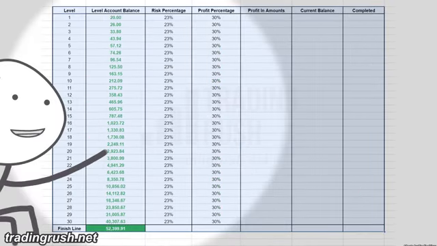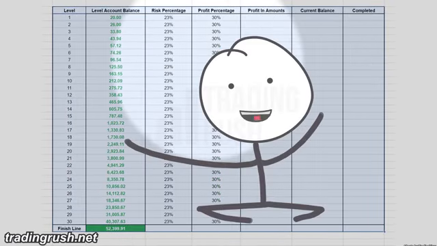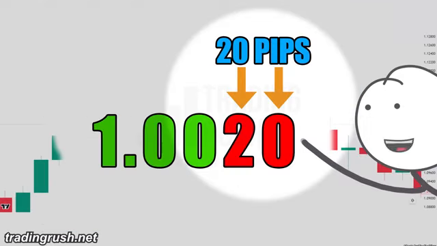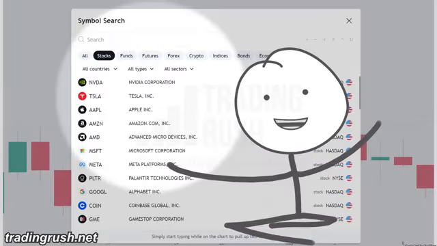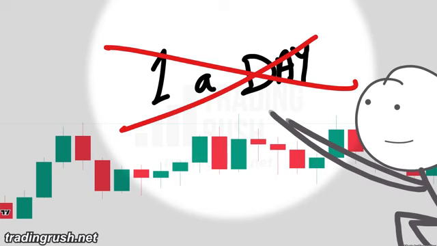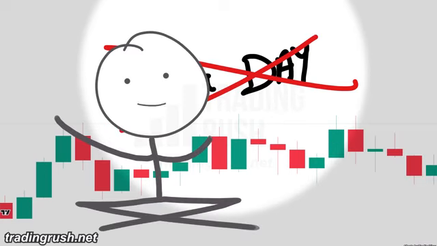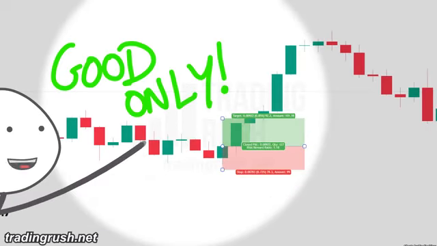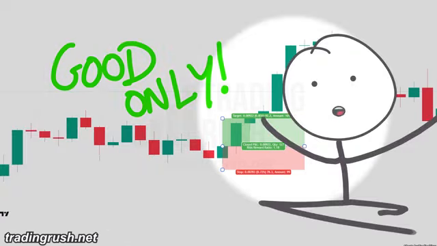That's why I modified the strategy. I removed all the unrealistic rules from it before I ran the 1,000 trading bots tests. I removed the 20 pips a day part. Now you can use any strategy on any market. I removed the 1 trade a day rule, not completely sure if it was there in the first place, but now it's definitely not there. Now I can trade when the market actually gives a good entry. If there are more good setups in a day, I can take more trades.